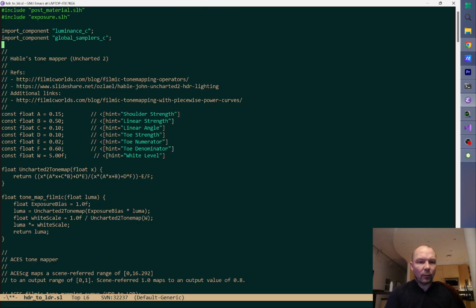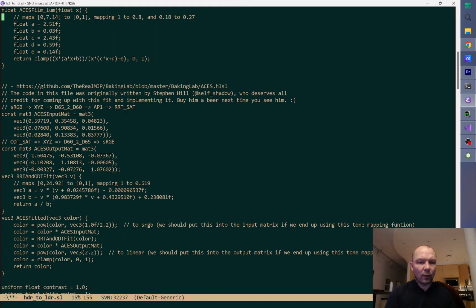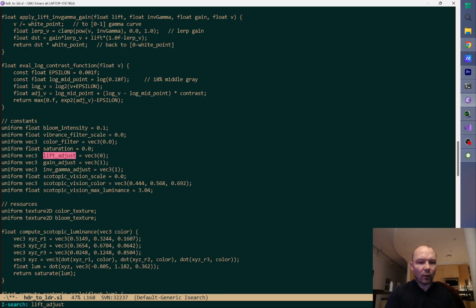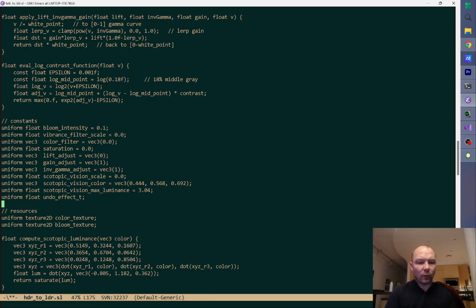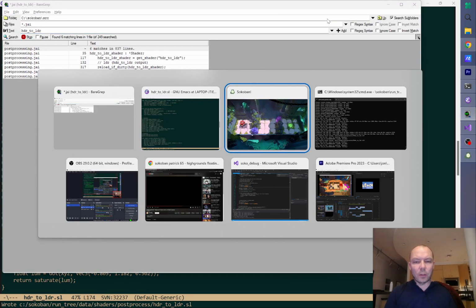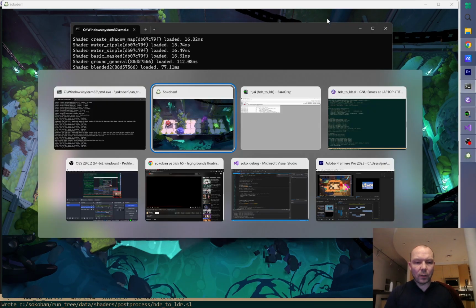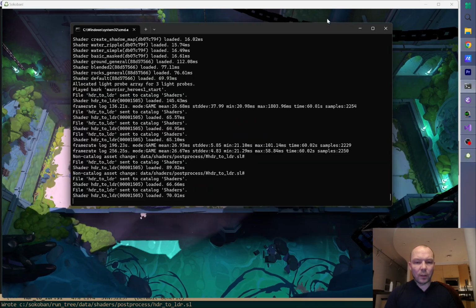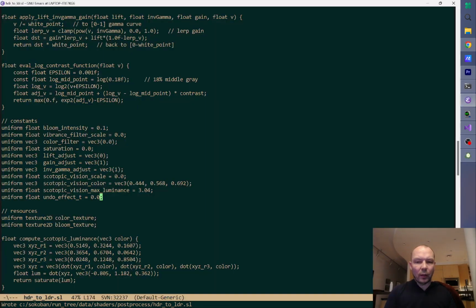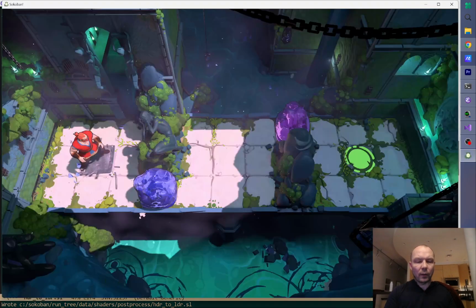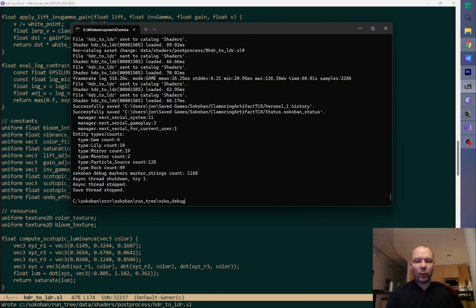All right, and then I'm going to add this. What are some of these parameters that we set? Lift, adjust, uniform float undo effect T. Boom. Equals 0.0. All right, now if I set it to 1, there we go. All right, so now we recompile.